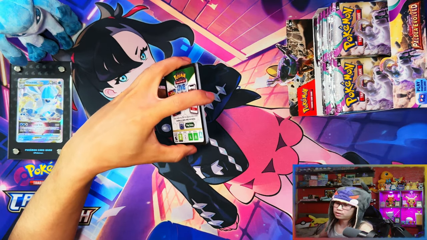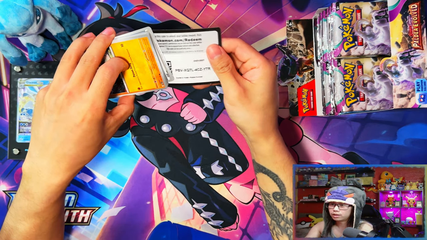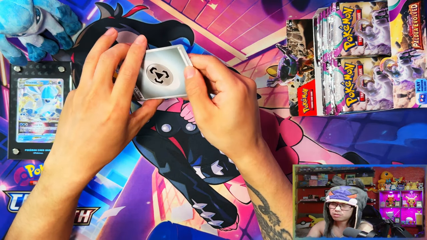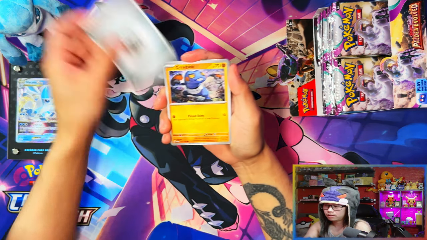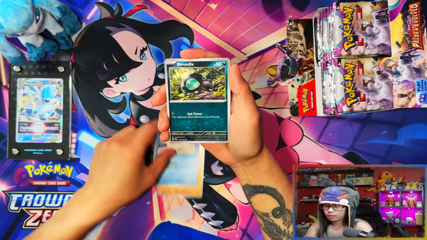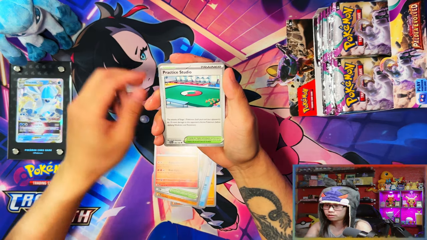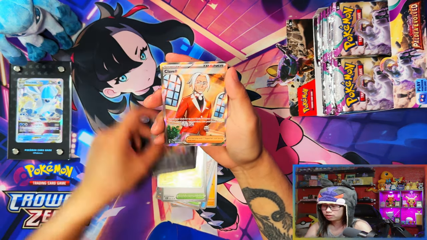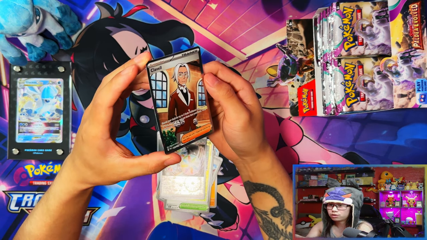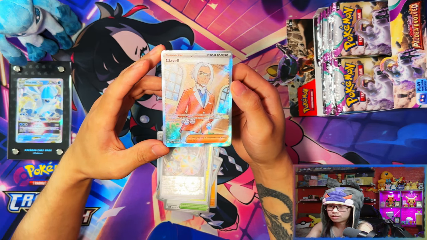So, going off Scarlet and Violet, if it's based on the same pull rates, I should be getting roughly 12 to 13 hits. If I'm lucky, I'd say 13. 12 is, I'd say, the average. Should be getting definitely a SIR. Maybe a gold card. If I'm lucky, 2 SIRs. Reversal energy. Ooh, let's go! Here's our first full art. Not a full art I'd like to pull, to be honest, but I'll take it. It's a full art that I don't have, so I'll take it.